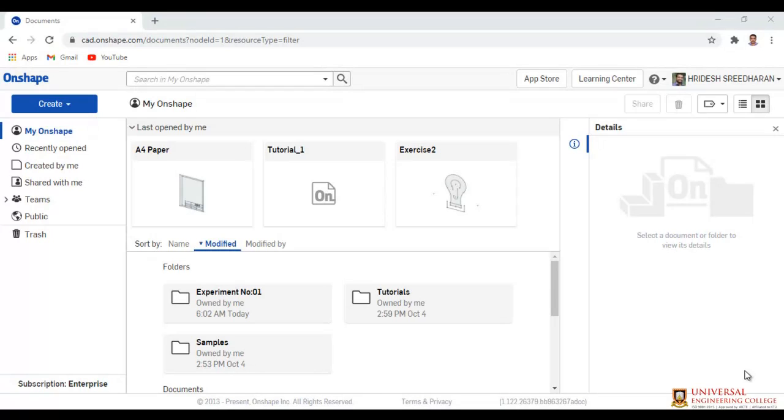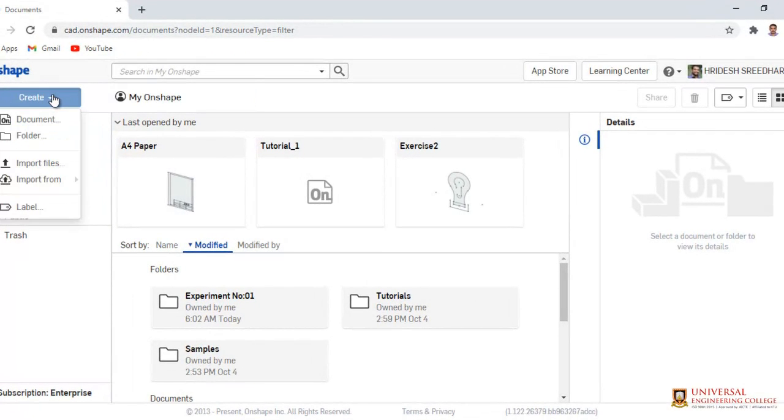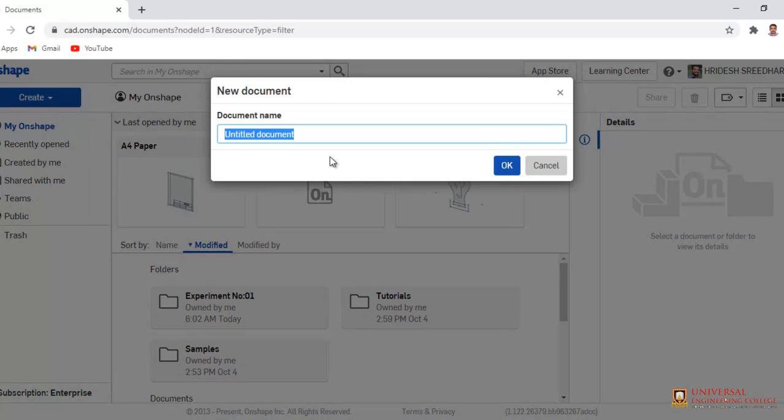Today we are going to learn how to model a hexagonal M30 nut in Onshape. So first of all, log into your Onshape account and then create a new document from here. You can name it as M30 nut. Click OK.